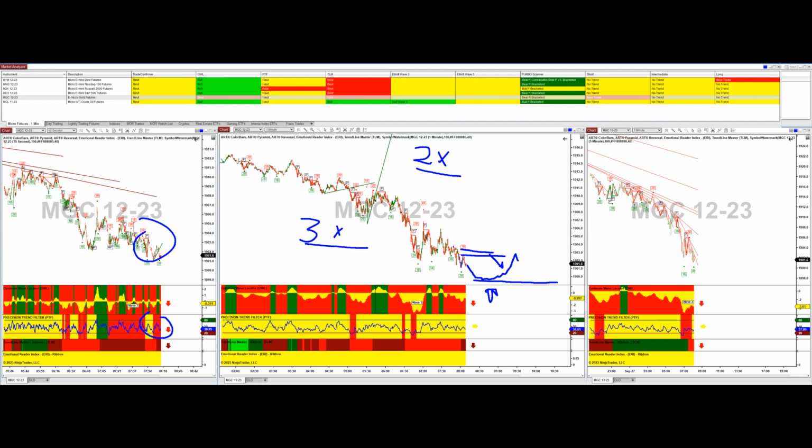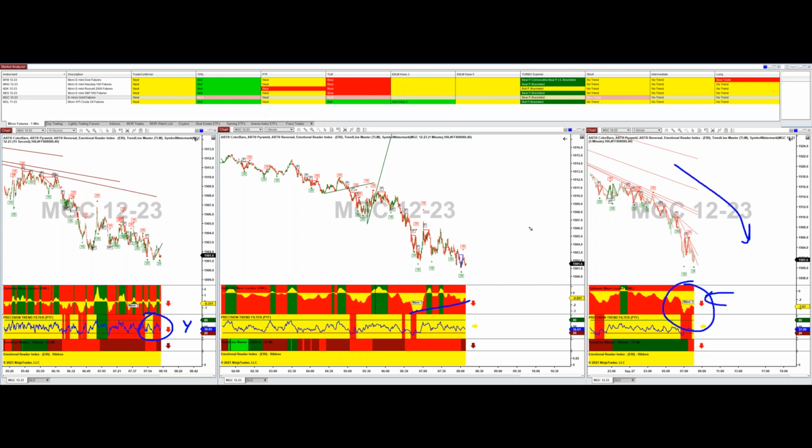So bottom fishing is not for everybody, but there's ways in which you can increase the odds. Now, the other thing, we got bullish divergence. We're getting close. I don't want to go long. If this is red, this has got to be yellow at least. We've got a very steep owl here, so there's a lot of pressure still heading down. So if this curled up here, I got to be careful because this is still very bearish. So half a position size, and then do your fib retracements, and that's your target.